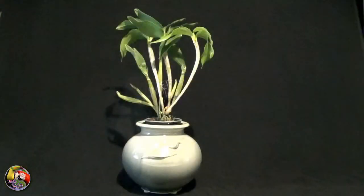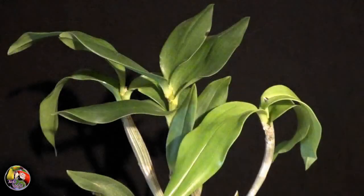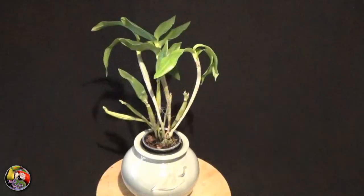I grow my plants in the home environment, which poses a bit of a challenge when it comes to humidity. The bulbs of this orchid are long, slender and ribbed, and they usually carry 2 to 3 leaves at the top. But 4 leaves is not an exception. Also, the flower spikes emerge from between the leaf joints, and each bulb can produce several flower spikes.